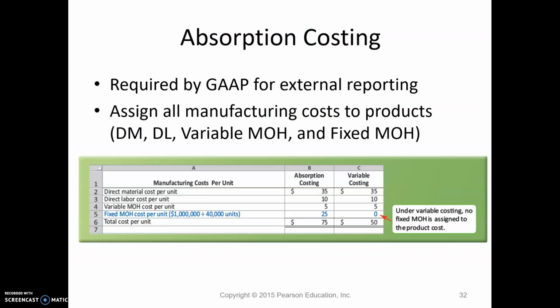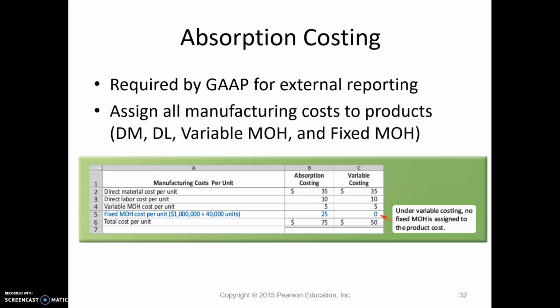Breaking our mixed costs down into their variable portion and their fixed portion is going to be really important for what we're going to look at now. What we're going to look at now is calculating operating income under absorption costing and variable costing. Absorption costing is what we learn in financial accounting. This is what you are required to use for GAAP, right? And this will be for your external reporting.